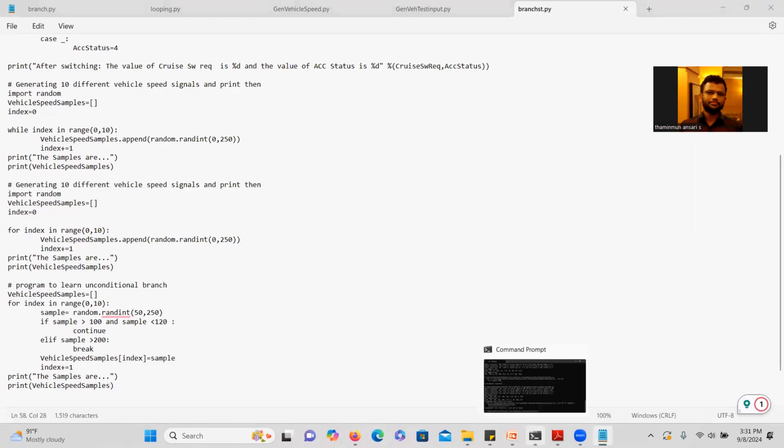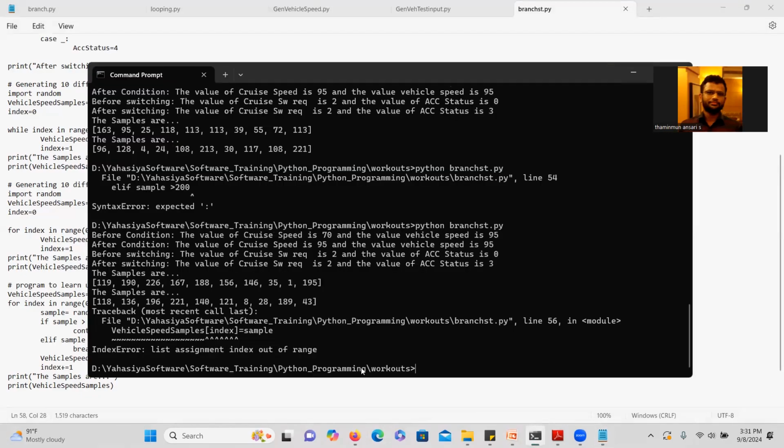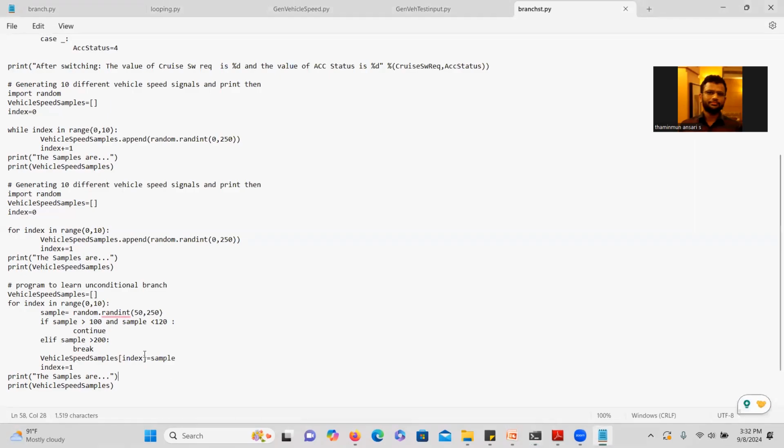What is the error that it is saying? List index is out of range, because we have to use append since the list is empty. Append.